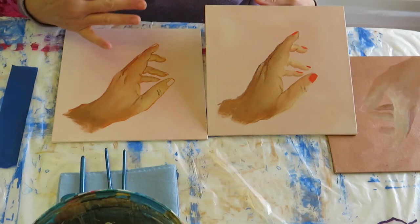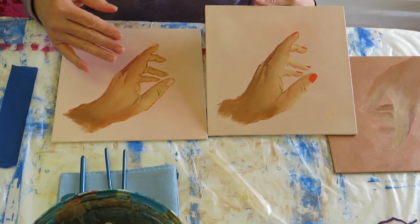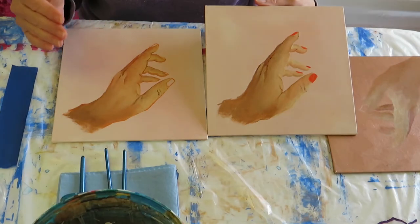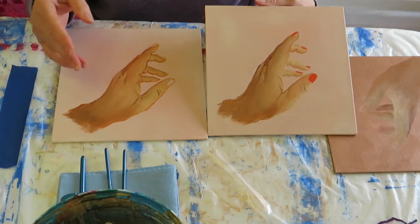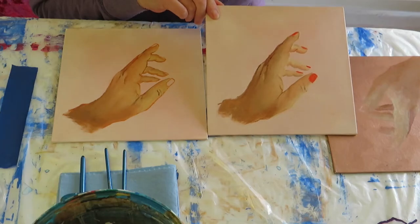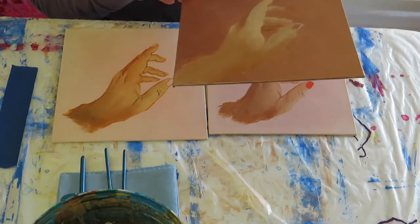I have no formal art training at all. The only art training I've ever had was when I was in school, and that was probably middle school. By high school, I was doing business classes, and art just wasn't something that I felt I was good enough at. And not to mention, growing up and being told that writing poetry or creating art or doing anything creative is just, you can't make a living that way. You know, that starving artist mentality, but excuse my French. But anyways, like I was saying, I've seen improvement between all three.